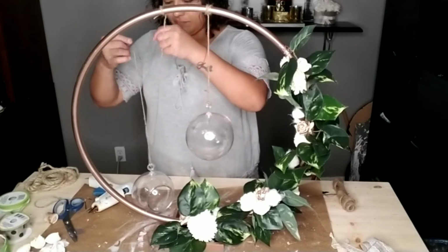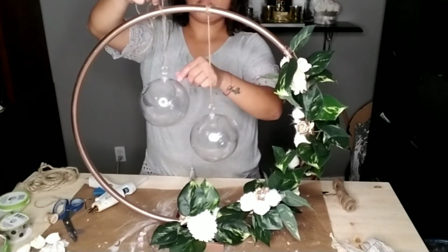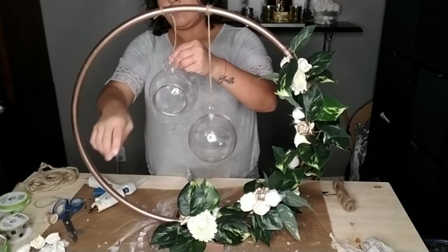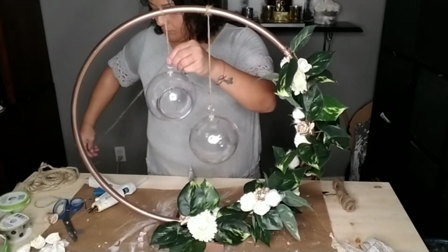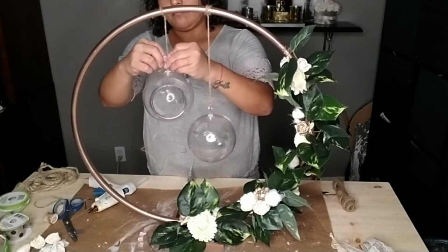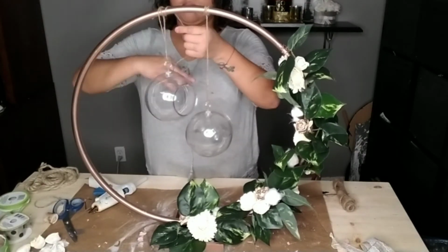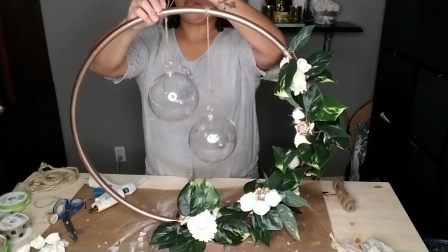Then run it through the top hoop of your ornament and then kind of figure out where you want it. And then once you figure it out, do the same thing, run your jute twine a few times through that hoop and then run it up to the hula hoop again and tie a knot. Don't worry about it twisting around the opening of your ornament, because once you're done, you can add glue to the top of your ornament where the hoop is at and it'll stay in place.